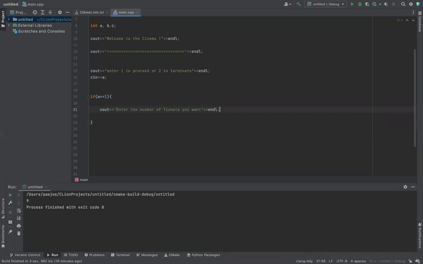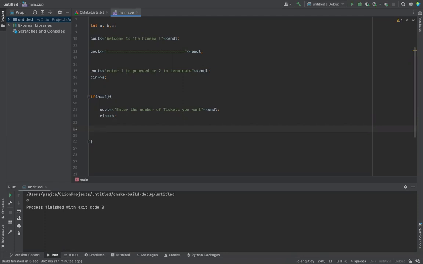endl. Okay, then the person enters the number of tickets. We are going to take it, so we are assigning B for it. We will proceed, then maybe we want to make a small calculation.